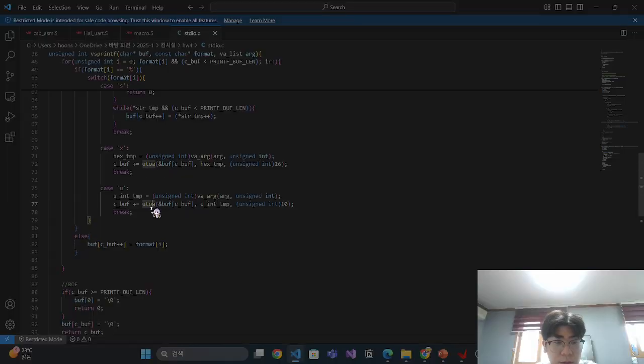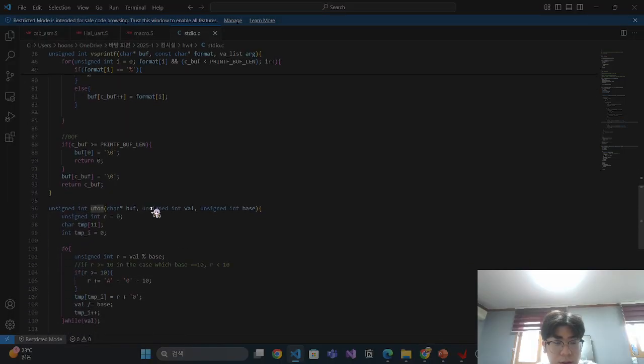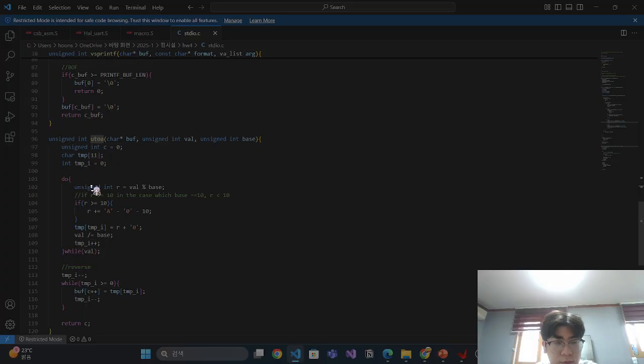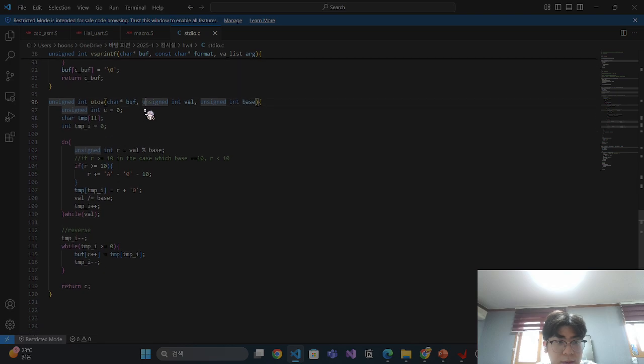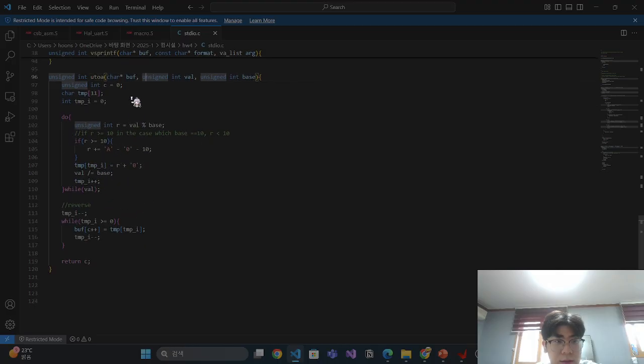And to implement these format strings, we also need to implement the u2a function, which gets an unsigned int integer, and it simply translates the unsigned int integer to a decimal string or hexadecimal string and stores it to the character buffer.